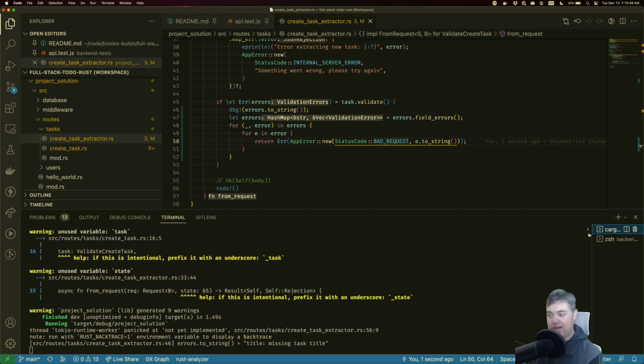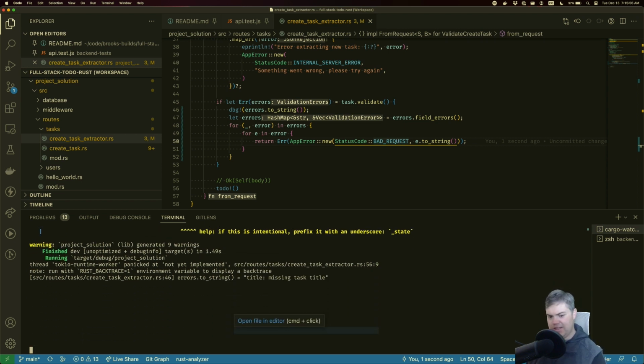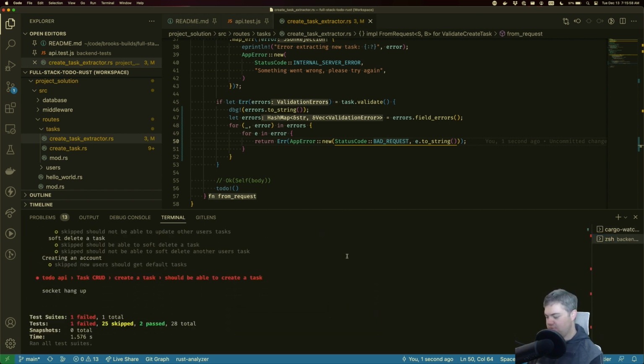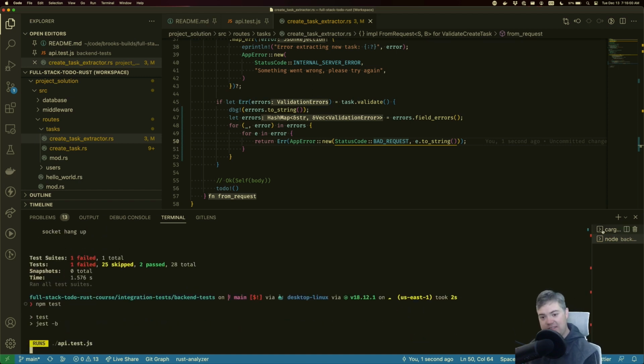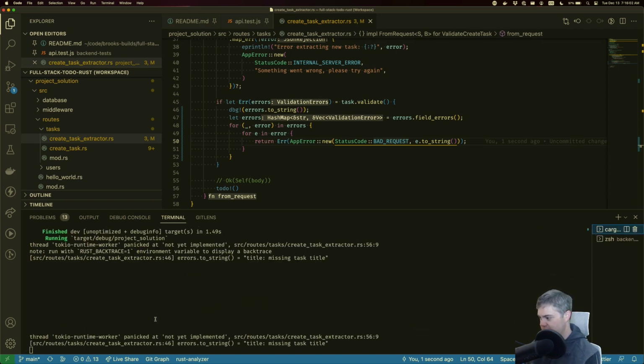That completely crashed. Did that run? Let's find out if that ran. Run you again, and let's see if we get this debugged out.